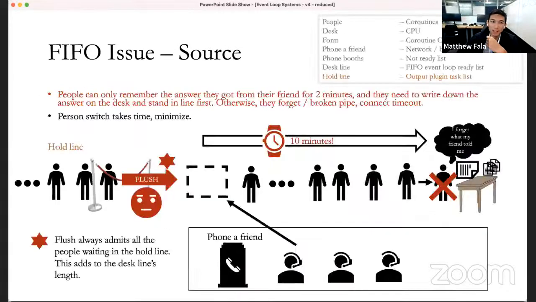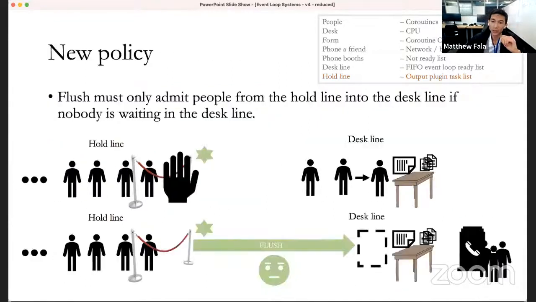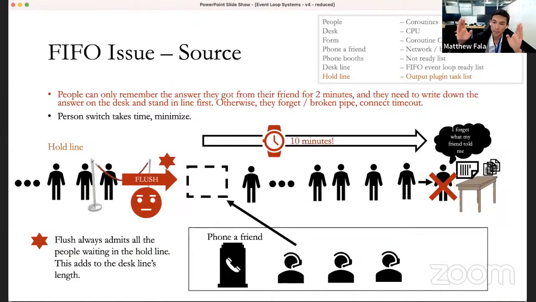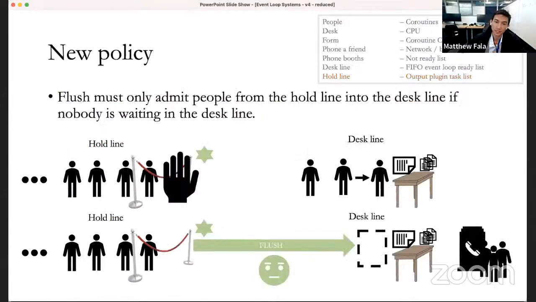Well, they're coming from kind of the input plugins. So there's just some list. We're calling it the hold line. And like Eduardo mentioned, there's this flush operation, right? And the flush takes everyone from the hold line, everyone from these kind of like input lists, and it just moves them all to the same line. And you can see this line gets very long, and we're seeing maybe sometimes it gets from like 60 to 100 different coroutines. They're just waiting in the exact same line, and that takes a big toll on how long it takes to get through this waiting list to get to the CPU.